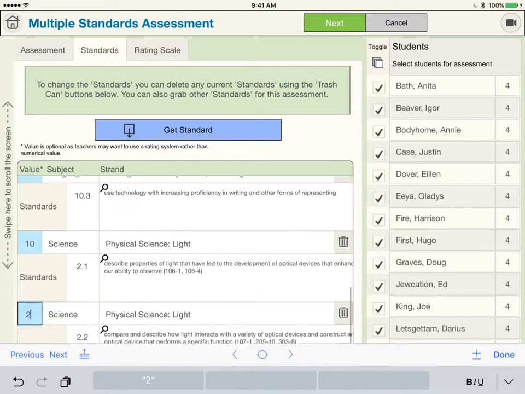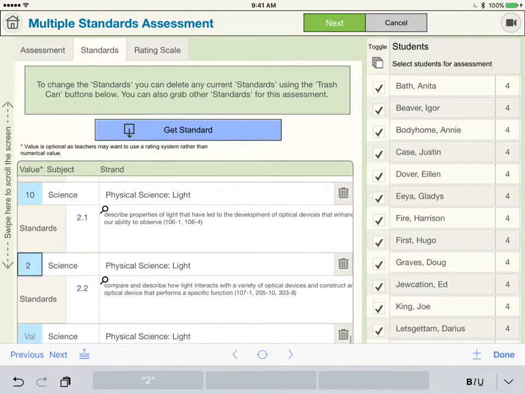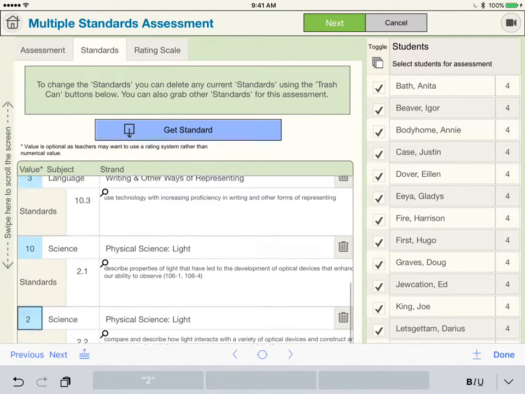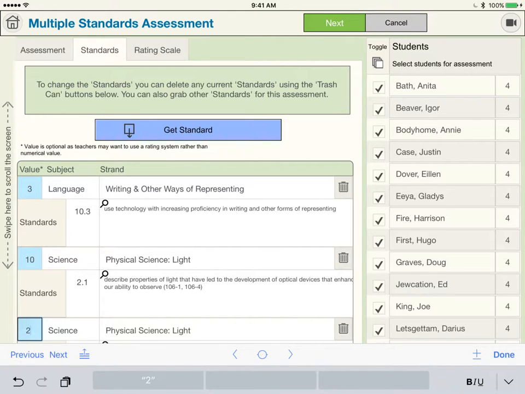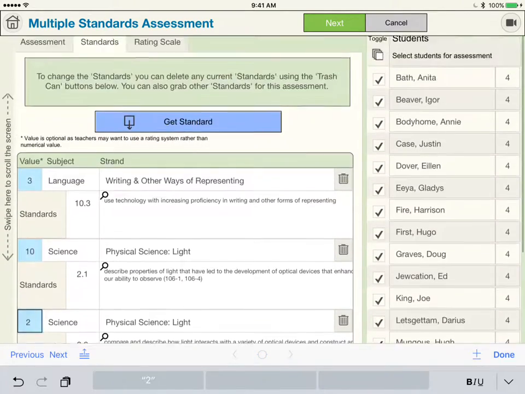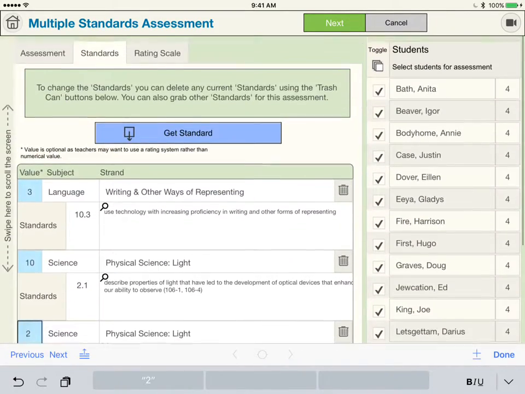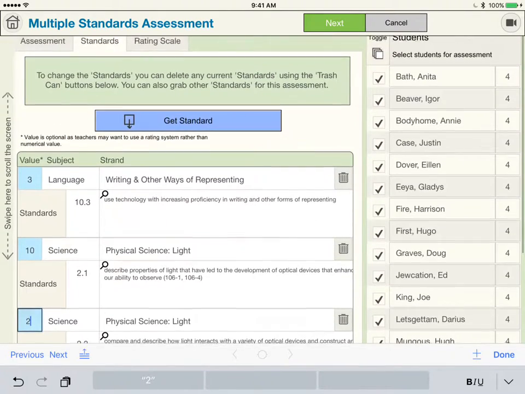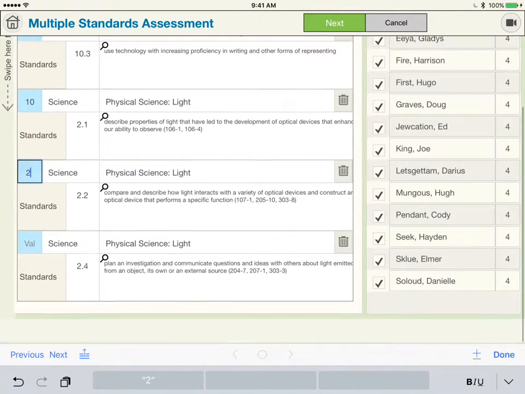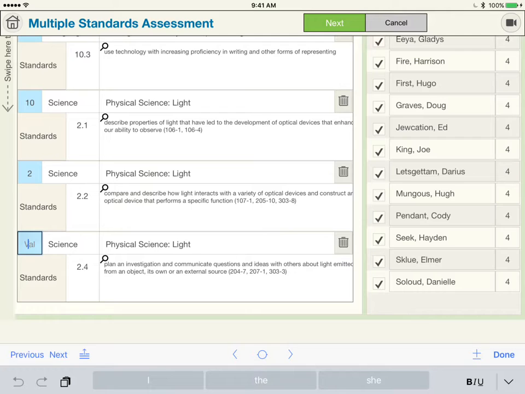And then if I can't quite get down there, sometimes this is as far as it scrolls, I need to scroll the whole screen up. So I go somewhere in the middle where there's not something that's going to scroll already, and then I can see I can scroll this whole screen. On this edge over here it says swipe here to scroll the screen. Then I can scroll the whole screen up, and I can type in, let's say this is worth 5.